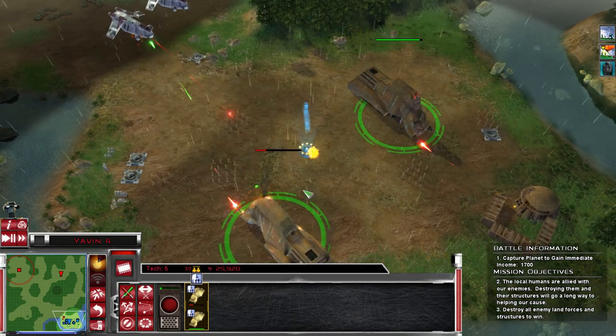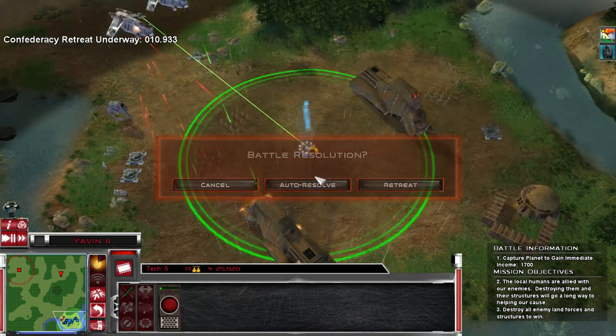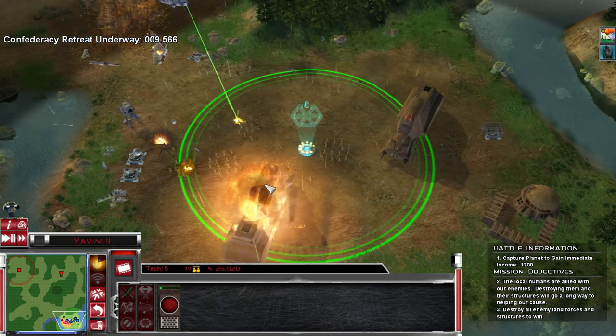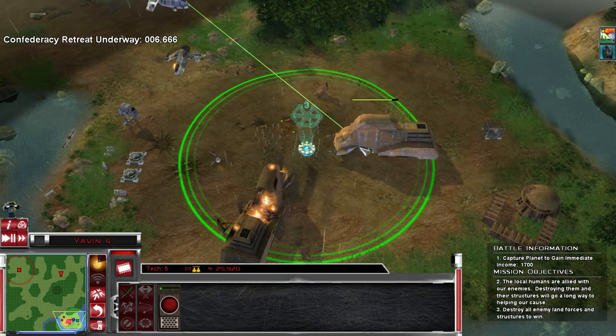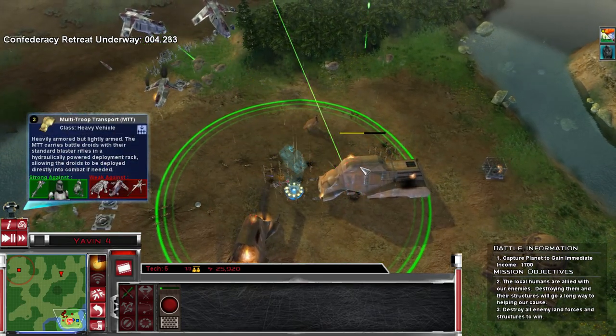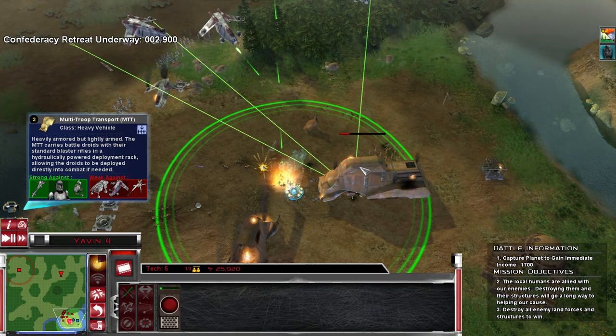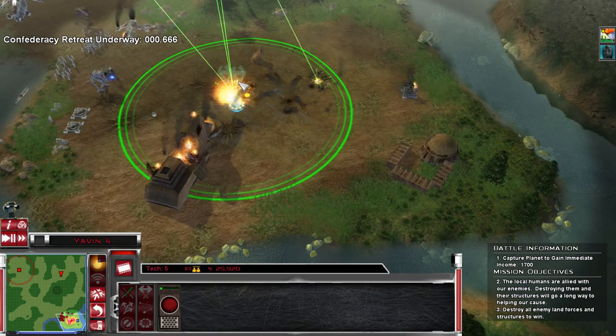Oh, we are going to lose. We're going to lose MTTs because of my retreat. Alright. This is just how they're going to be these last couple planets. We're gonna lose another MTT, aren't we? Yep, we are. You betcha. No! Ah, nuts.